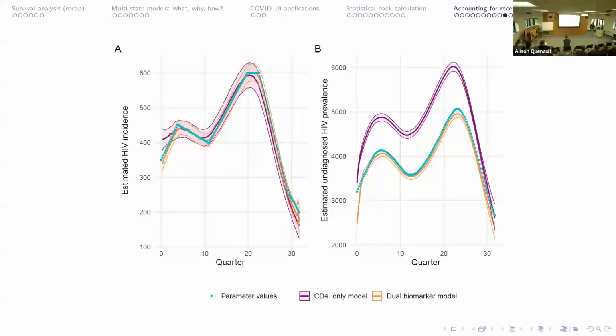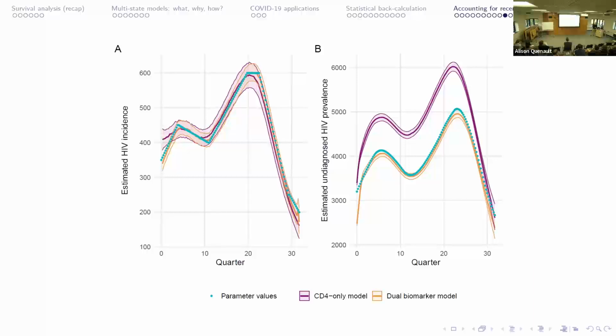And so what does it give us when we fit those two models? So I fitted these two models to 500 data sets, and then here just showing the mean fit. So on the left-hand side is the incidence, and you can see that's actually fairly good in both models, which is reassuring. It means that we haven't been systematically incorrectly estimating incidence for 20 years, which is a good thing, because they've been published in kind of annual reports for the UK. But what we might have been doing is overestimating the number of people living with HIV. Of course, again, I've got to reiterate, this is simulated data. So this is just one possibility. But you can see that when we're estimating undiagnosed HIV prevalence, actually the dual biomarker model is much better at estimating that.